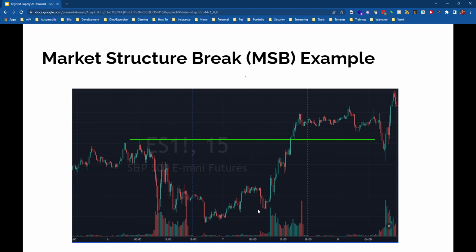Now, this happens because somewhere down in this area, and we'll get into it on the chart, this is the ES 15 minute, and I should stress that these concepts do work on any market, whether it be stocks, options, crypto, forex, futures. All these concepts work, and a market structure break is one of the most fundamental concepts that we as traders should always be paying attention to because it creates many opportunities. And you can actually just make a living off of finding tickers that recently had market structure breaks and playing those market structure breaks with these concepts I'm going to cover. So in this case, this break formed the start of a new uptrend.